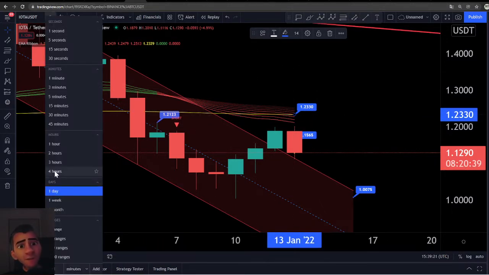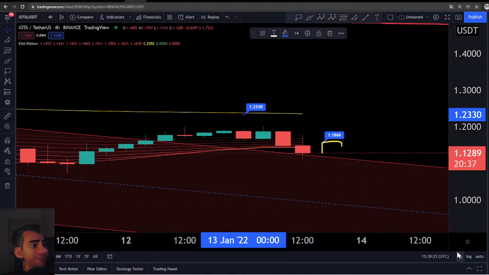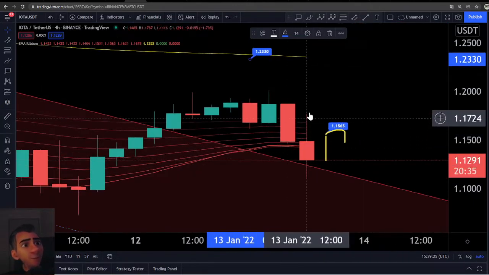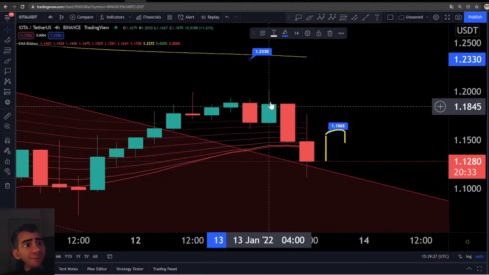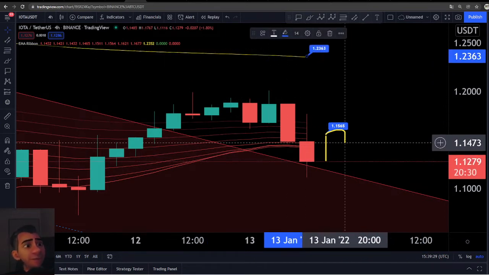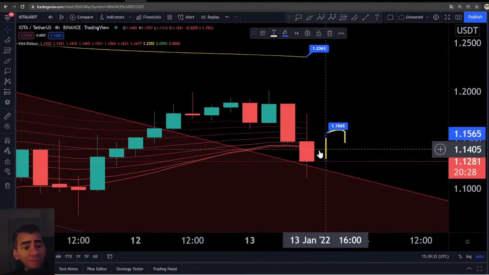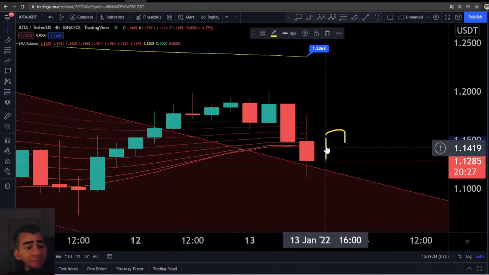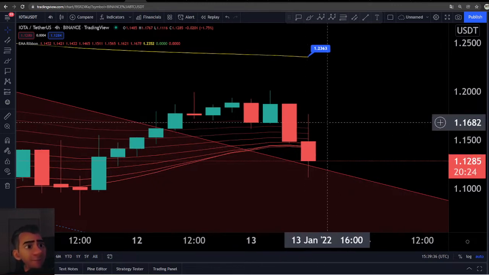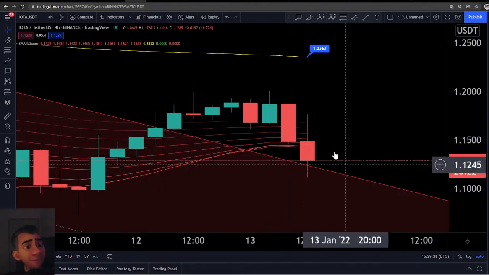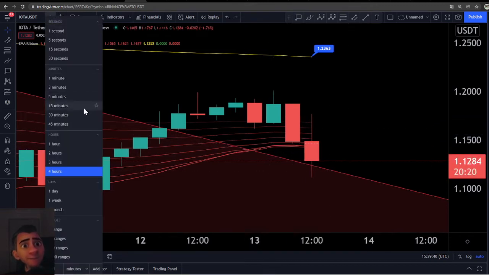Okay, yes, of course. On the 4-hour time frame, what is telling us the ribbon band? So we saw nice confirmed closing candles over the ribbon band. Here is the EMA 200. And what's happening now? We lost it completely on the 4-hour. This is not nice. We need to fight back. Yes, of course. This is not good. A confirmed closing candle under the ribbon band is horrible here.